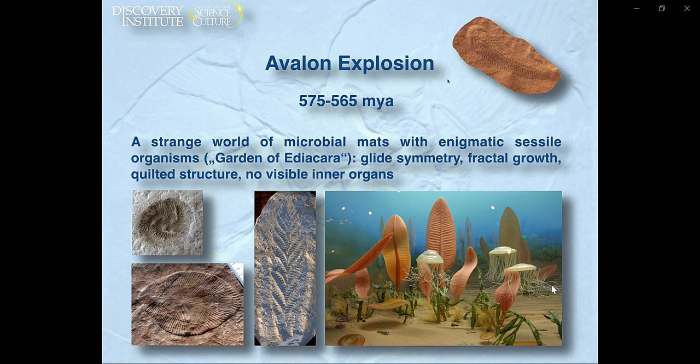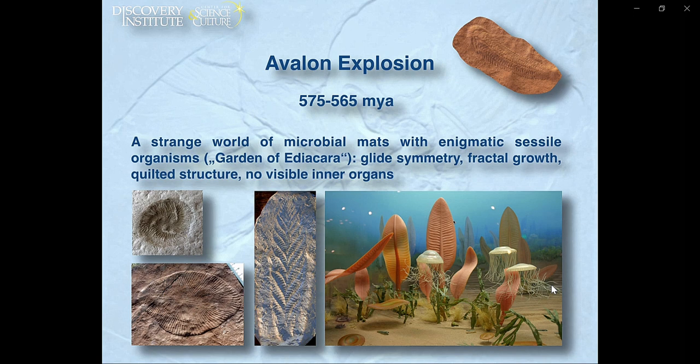Remember, that's just the lifespan of a single marine invertebrate species, and you find these strange organisms. You cannot say plants or animals, because nobody knows what they really are. They are very different from everything we find today or later in the history of life. They are not bilaterally symmetrical, they do not have a mirror symmetry, they are slightly shifted left-right, they have a fractal growth, they have a structure like an air mattress, they have no visible inner organs, so they are completely enigmatic. They are certainly not ancestral to later forms of life, but they appear out of nowhere without transition, no gradual building process of their body plans. They appear, they stay for a while, and then they disappear.